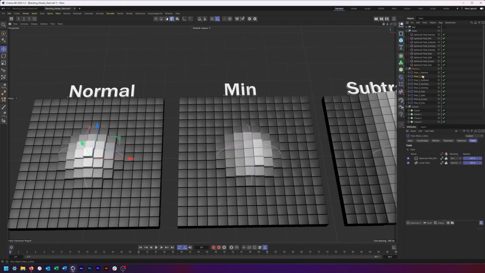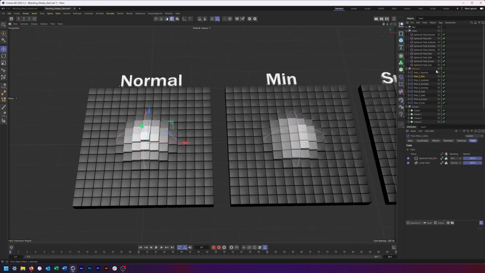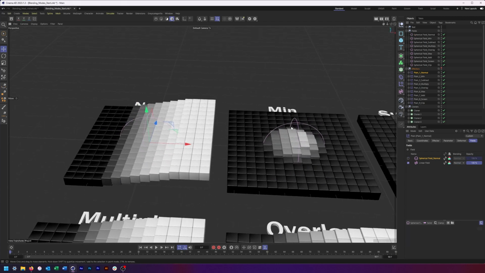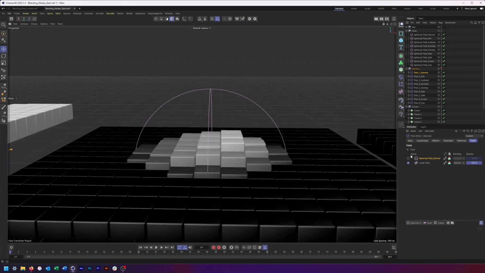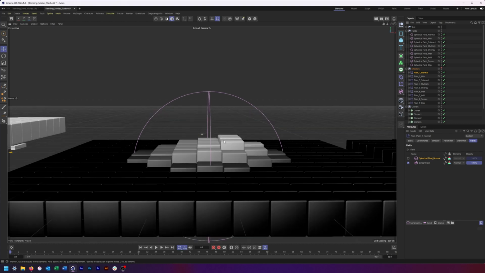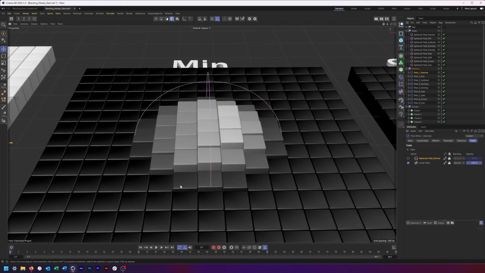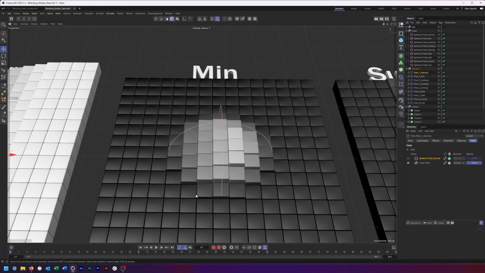And with this, the colors are also going to be important, especially when we get to, say, clip, which is going to work very similar to minimum. So let's turn off this one so we can compare it to the original. There we go. And you can see how we are getting the minimum here. You can also see the linear field coming through. So it's almost like the linear field is working, but only inside of our spherical field. And where it's outside the spherical field, we get a value of zero.